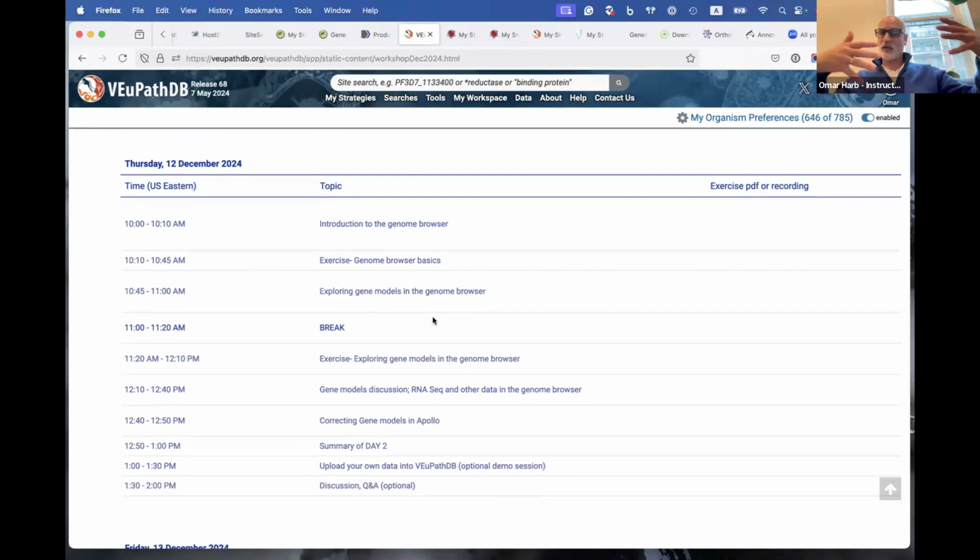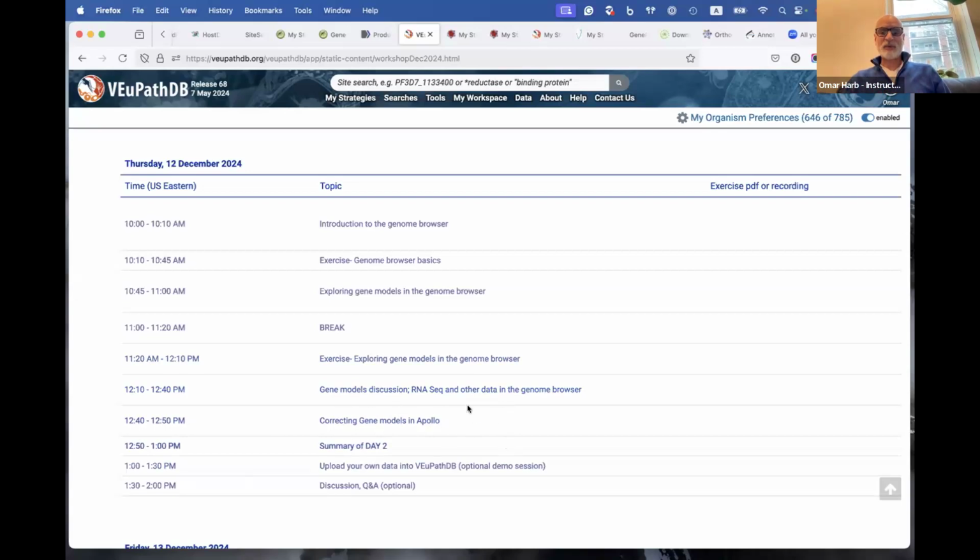So instead of running searches, we're going to look at data, visualize the various experiments that we can use to look at genes and gene models, and then also try and figure out if we can leverage the data, the RNA-seq data in particular, but there are many other data types that will be very useful for this, to assess the gene models that we have. For genes that have introns and exons, it becomes interesting to look at the intron-exon boundaries and so forth, and so that'll be potentially exciting.